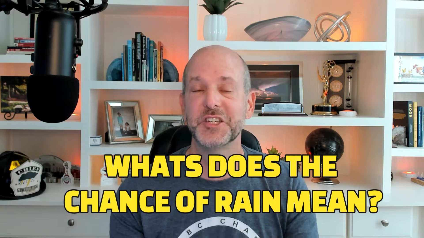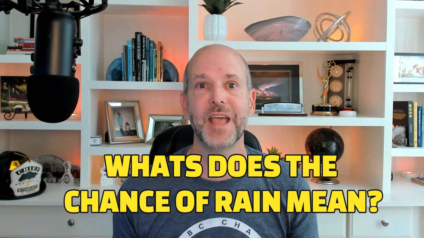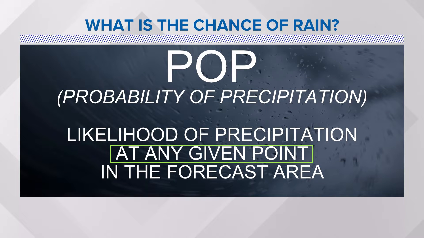Social media has done a horrible job of confusing people. I would say 99.9% of you don't understand where that number comes from or what it actually means. So today I want to explain what the chance of rain is so that you can plan your trips better and not freak out about seeing it in the forecast. The chance of rain technically stands for POPs, or probability of precipitation — that's the likelihood of seeing precipitation at any given point in the forecast area. It does not include duration or intensity, by the way.